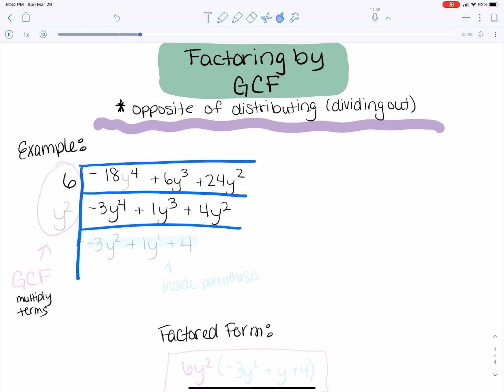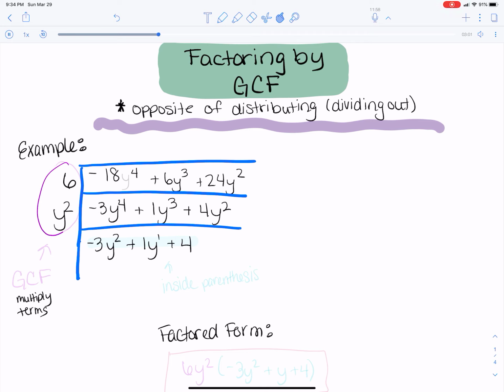from the second part. So I'm going to factor out y squared. And when I divide that out, remember when we're dividing variables, we subtract our exponents. So when I have y to the 4th, I'm dividing out a y squared, we're left with y squared plus 1 y to the 1st plus 4. All right, so if I take a look at my terms, there's nothing else that can be factored out. There's nothing else that we can factor out at all.